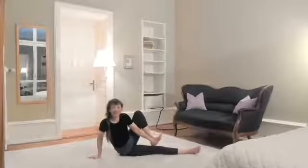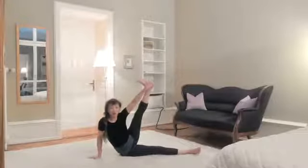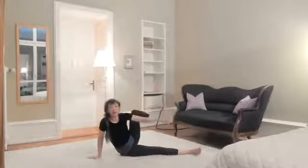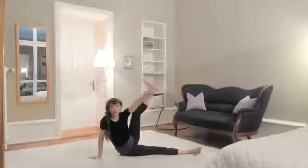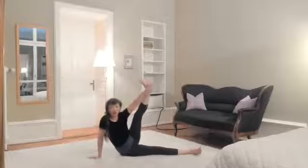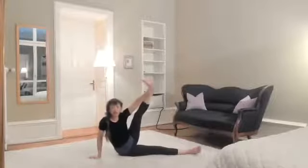That's your inhale. Exhalation, foot now, away from the body. Inhale, bend that knee. Exhalation, foot away from the body. Once you come here, just gently oscillate that hip side to side.